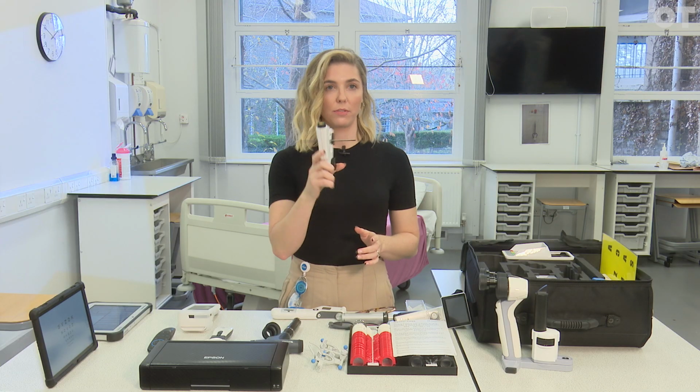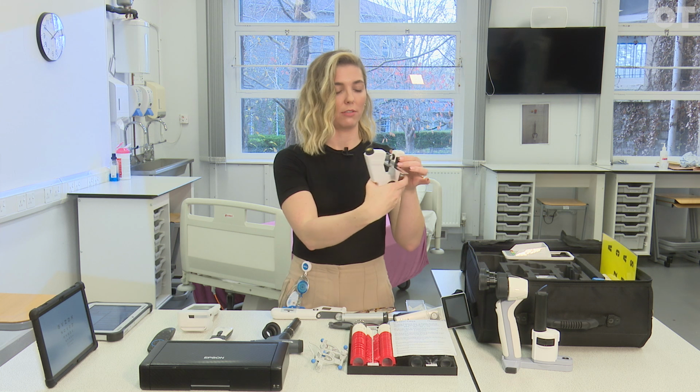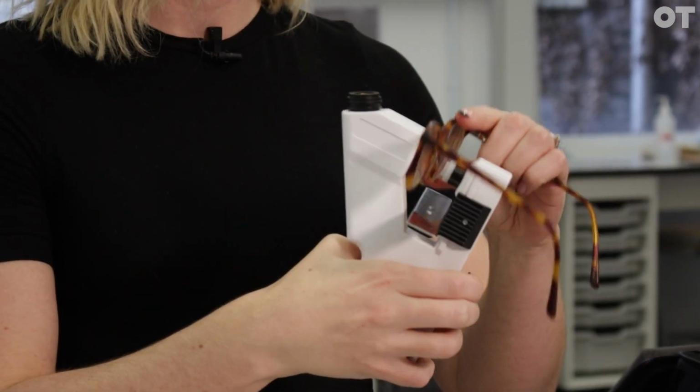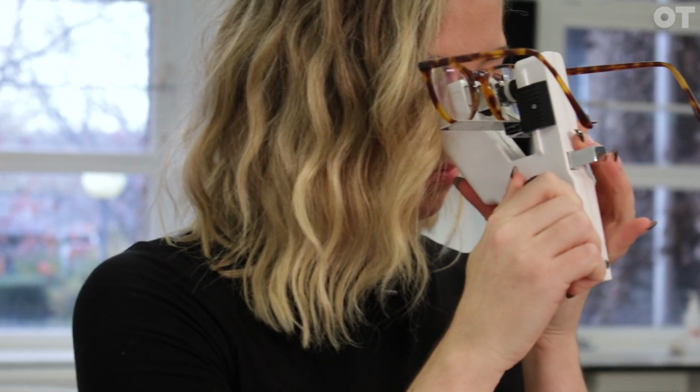We use a portable vertometer, which is really handy. They're dead simple to use. You've got a little shelf there to pop your spectacles on, the same as you would use any manual vertometer. Pop the glasses in, line them up, and then read off what they are.